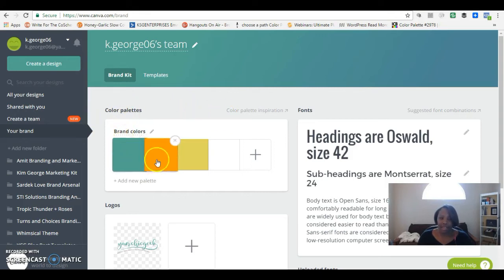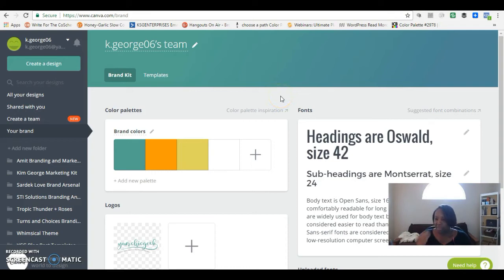Here I have my color palettes that I use for the colors for my brand. I have the text or the fonts that I use, all that kind of stuff, my logo. So this really makes it easy to come in here and grab and upload new fonts and all that kind of stuff. And that is another feature of Canva for Work that you don't get in Canva for free, is that you can upload fonts, and that's pretty cool as well.